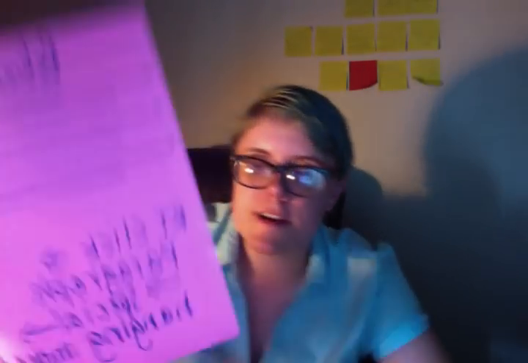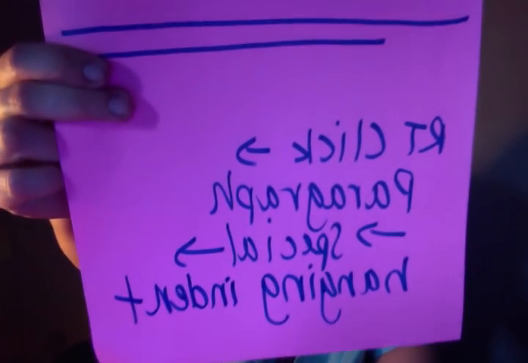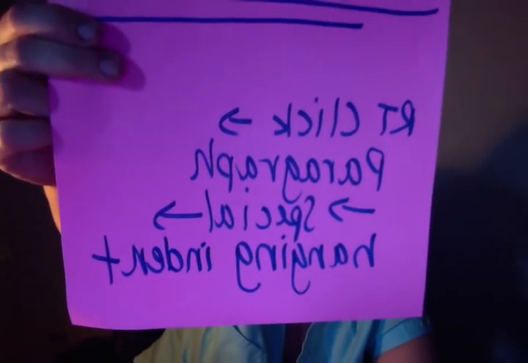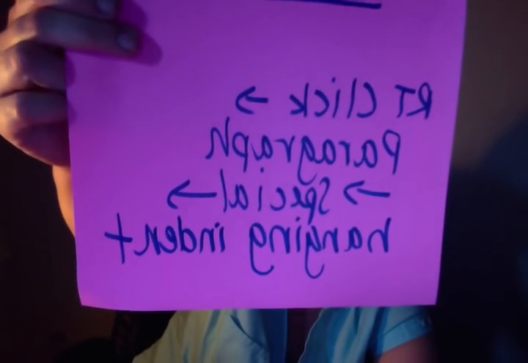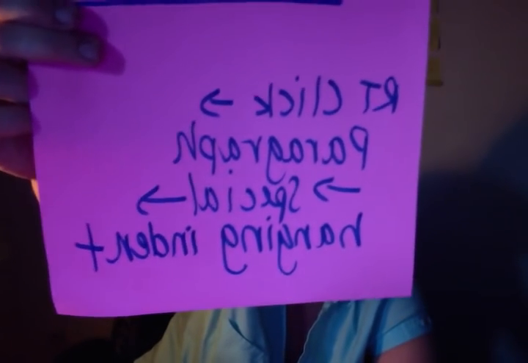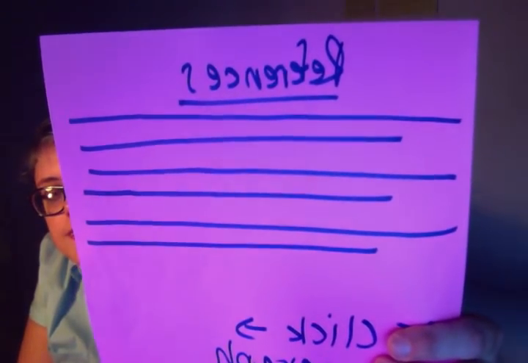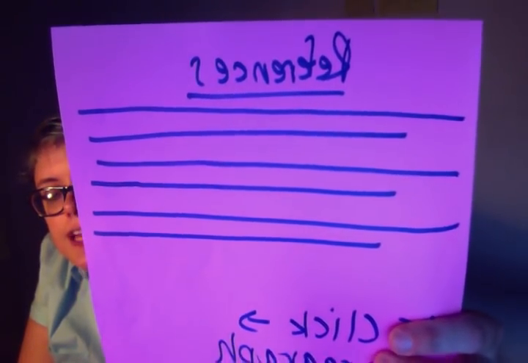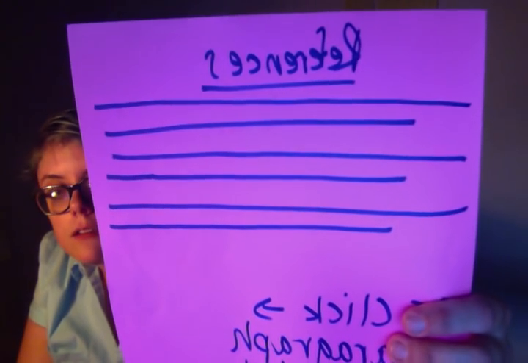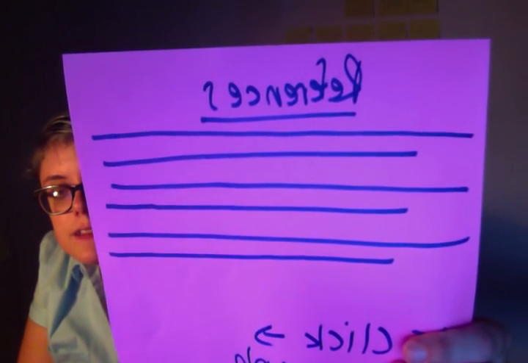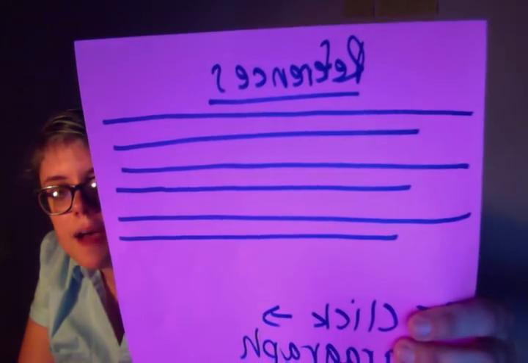Options in Word, right click, paragraph, special option, hanging indent or hanging. And it's going to make your references look like this. So when they come from the left, the top line is going to go out further than the bottom line. The bottom line of each reference is going to be tabbed in. Double spaced.